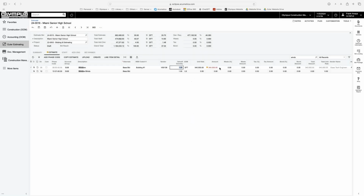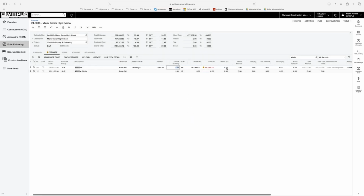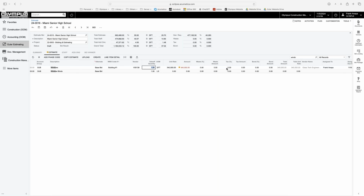We're going to hit OK. The system will update the estimate, but if for some reason we want to bond this contractor because we don't feel comfortable, we can say, okay, we're going to apply 2% bond right here. The bond gets calculated automatically. But sometimes the contractor will tell you, my bond is $7,000. Well, you can do that as well, and the system will calculate the percentage backwards.